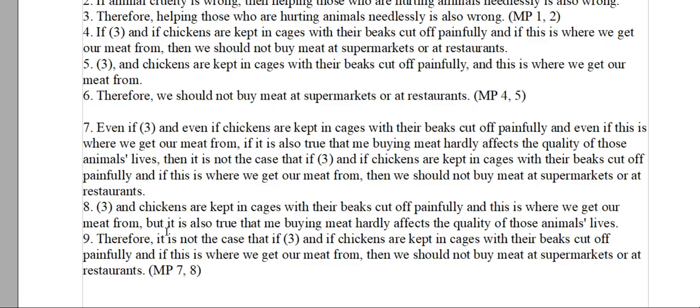All you're saying is that, even if it's true that helping those who are hurting animals needlessly is wrong, even if chickens are put through a lot of pain by way of factory farms, and even if I get my meat from these factory farms, even if all that's true, it doesn't necessarily matter, because if I buy my meat from these supermarkets, or if I stop doing it, it's not going to affect the lives of these animals anyway.